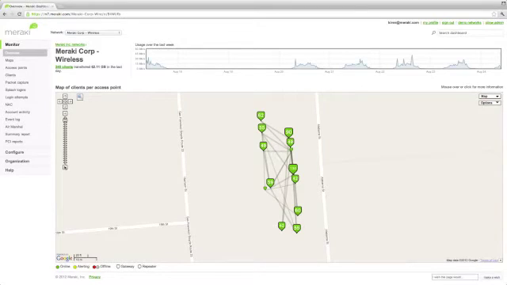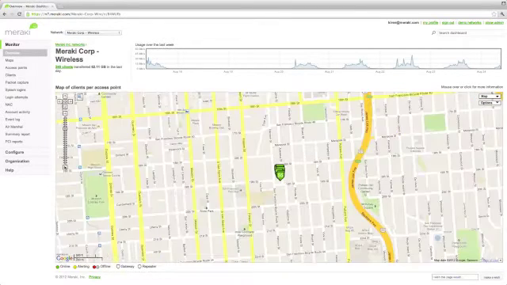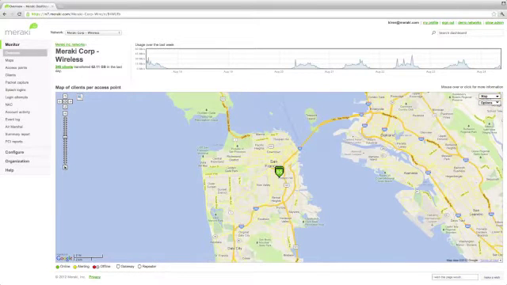Each of these green dots represents a Meraki wireless access point, shown here on a Google map. Google was Meraki's first customer and an early investor in our company, and we've integrated their Maps product into our dashboard. You can also upload your own custom maps and floor plans. This is very helpful when providing remote support.